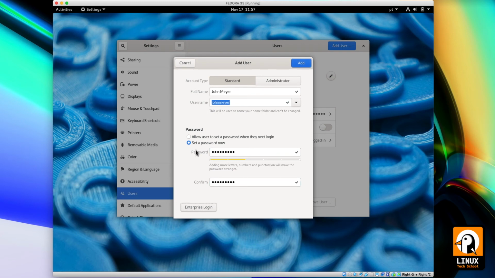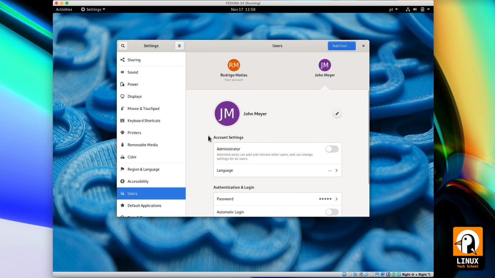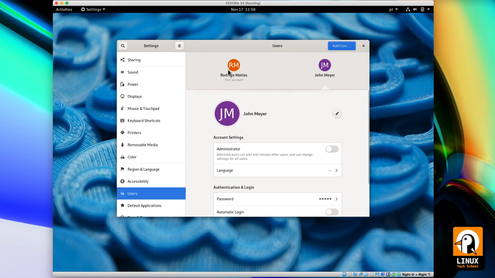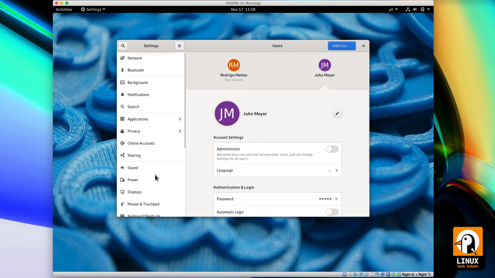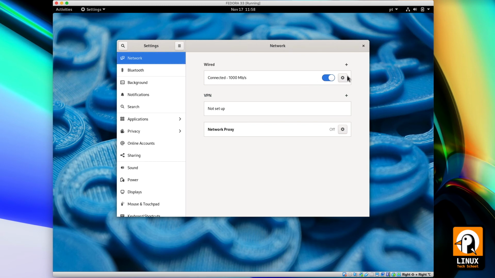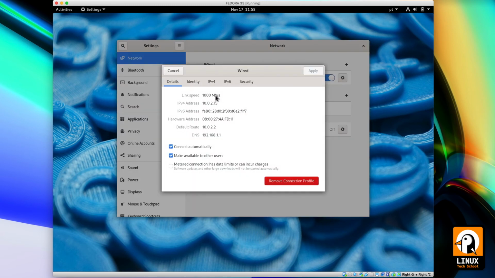After I enter the password and confirm, I will press add, and after that I have a new user already created, which will have its own graphical environment setup, and in a multi-user system both can run options.